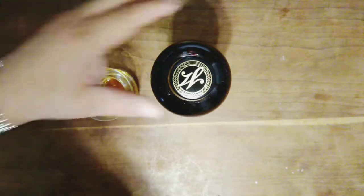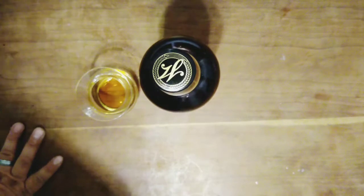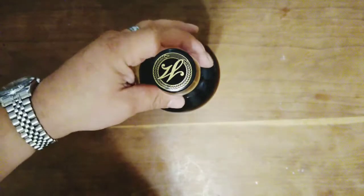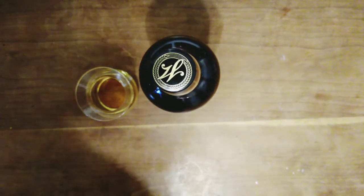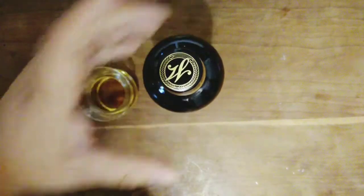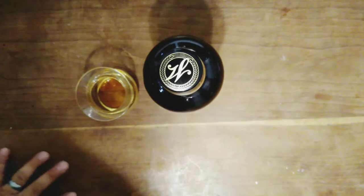I see a hint of disappointment — if you guys could see Kenyon's face, he's not as enthused about it. He expected more. I thought because of the 12 years of aging — longer than the 107, maybe even longer than the barrel proof — it was going to be really good. It's solid, but you can't compare it to what we were just having. I want to call it a zebra, not a unicorn — more people have seen them.